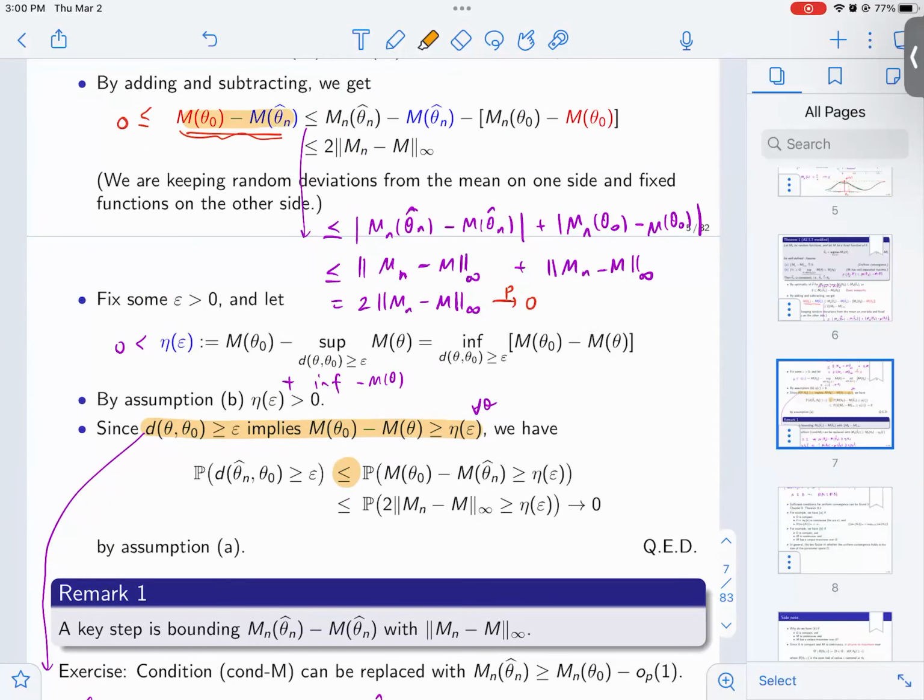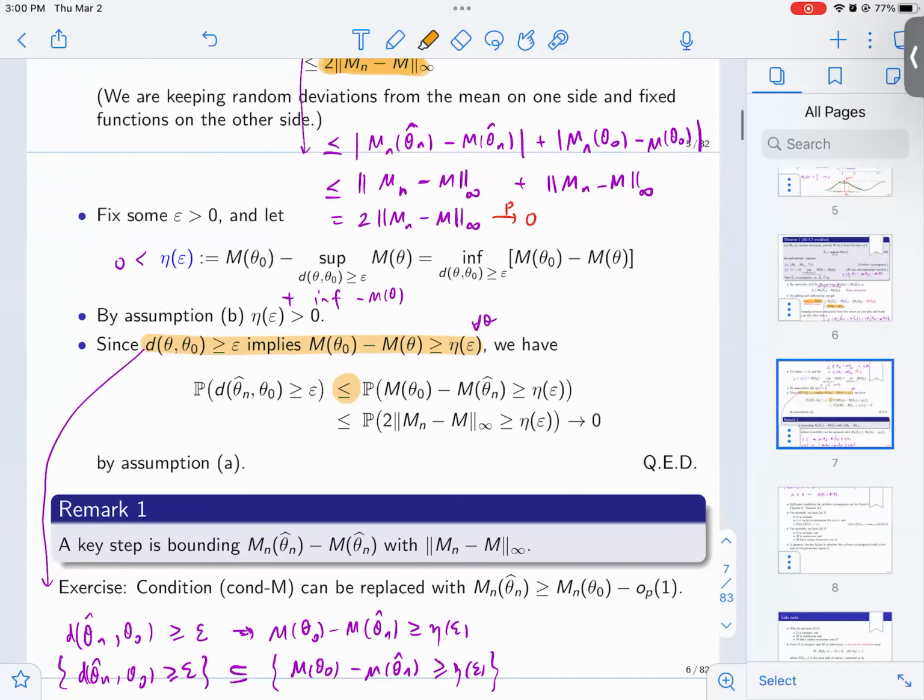So this quantity is bounded by twice that. So if this side is bigger than something, then it implies that this is bigger than something. Again, another logical implication, which means inclusion. So this bigger than that implies that this is bigger than that. This is another logical implication turned into an inequality, and this goes to 0. The reason why this goes to 0 is because it's strictly positive.